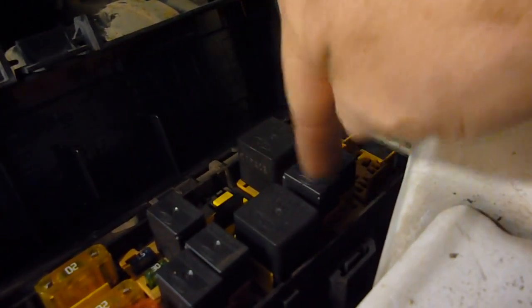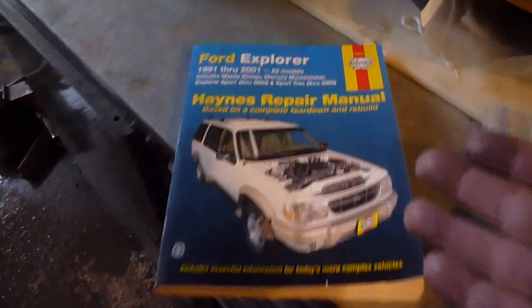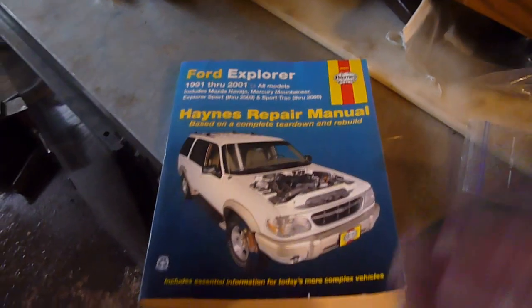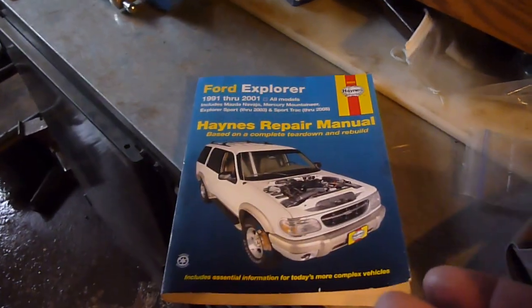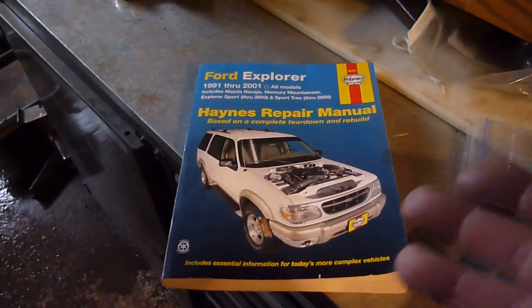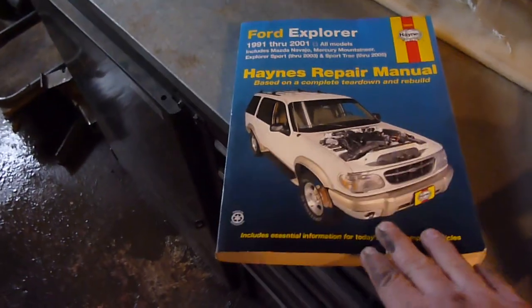So I'm going to pop these out in this section here and see if it's one of those. Yes, I did look in here, but as usual, the Haynes ones get you there, but don't quite explain where you need to be. That's the only way I can explain these manuals. If you don't already kind of know what you're doing, these ones don't work great.